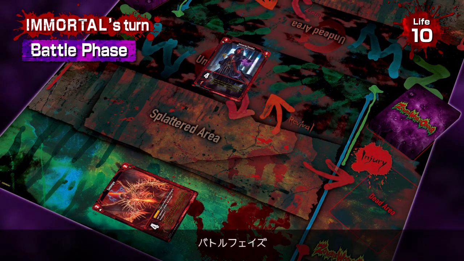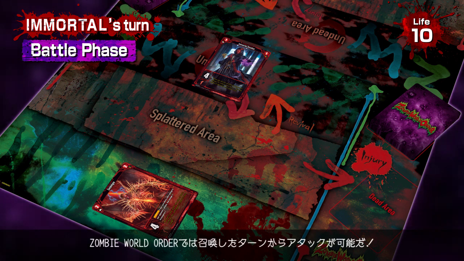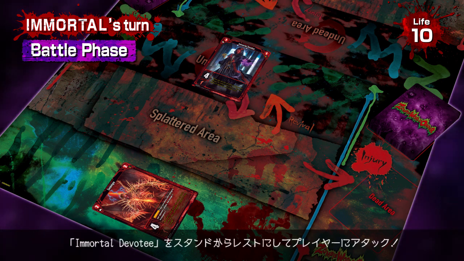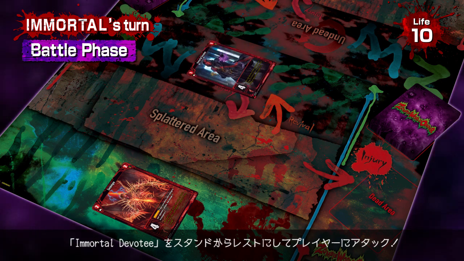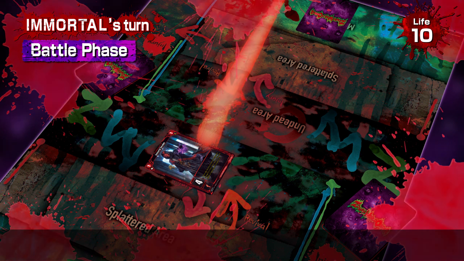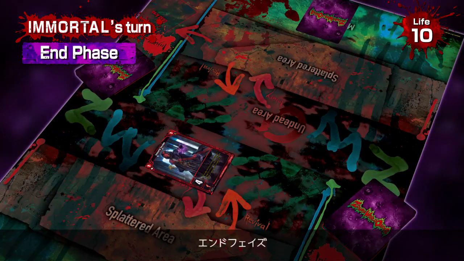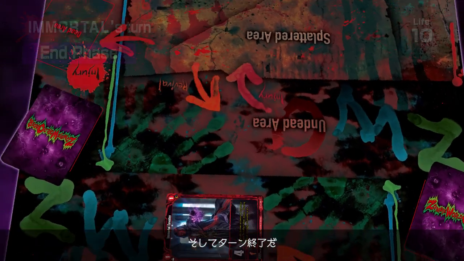Battle phase. In Zombie World Order, zombies can attack as soon as they're summoned. They can select either zombies at rest or the player as a target of their attack. Immortal Devotee is switched from active to rest, attacking the opponent. Immortal Devotee deals the damage of its critical number to them. End phase. That concludes the turn.